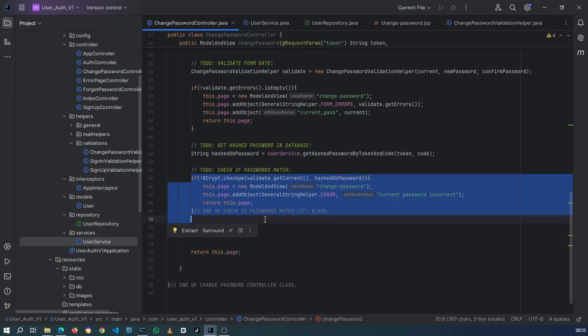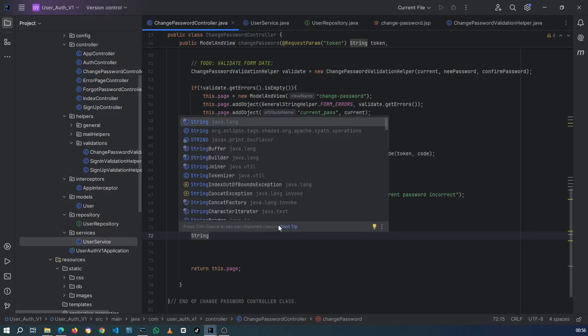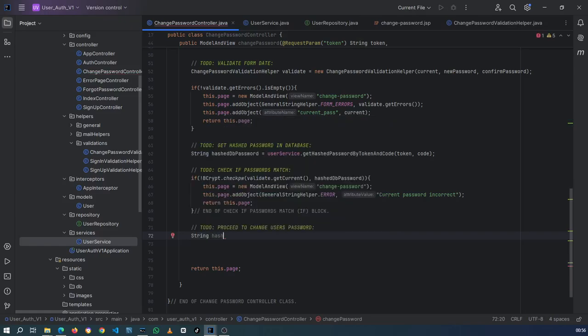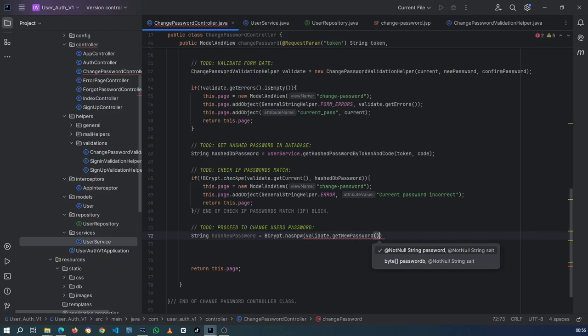All right, so if the passwords match, then we can proceed here. So first we have to hash the password. We're gonna need to get the validate dot get new password, right?